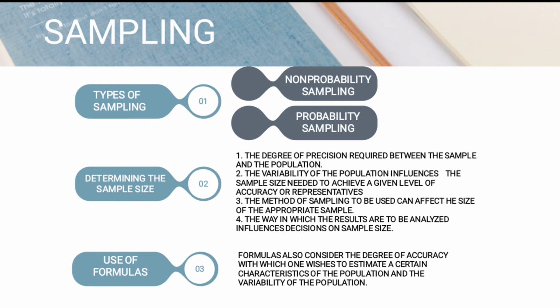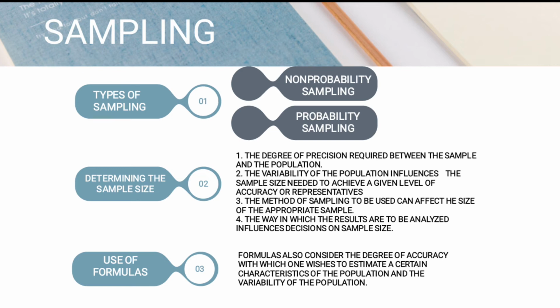There are two types of sampling. Non-probability sampling means the researcher cannot state the probability of a specific element of the population being included in the sample. And probability sampling enhances the likelihood of accomplishing the objective and also provides methods for estimating the degree of probable success. That incorporates probability theory, which provides the basis for estimating population parameters and error.